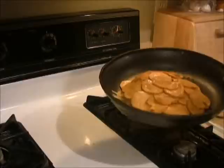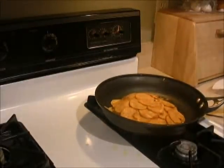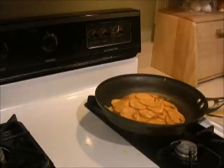We'll grill the tuna off. Have that, and we have some chutney, and we'll throw a little bit of vegetables in. And there you go. Pretty simple.